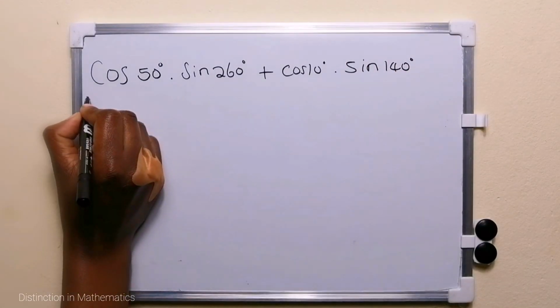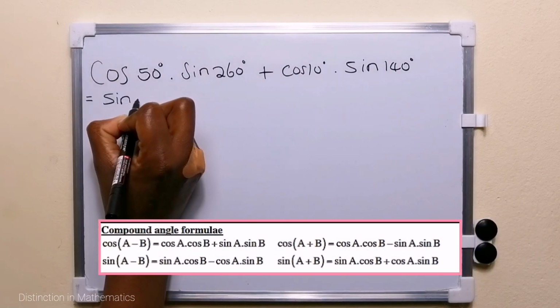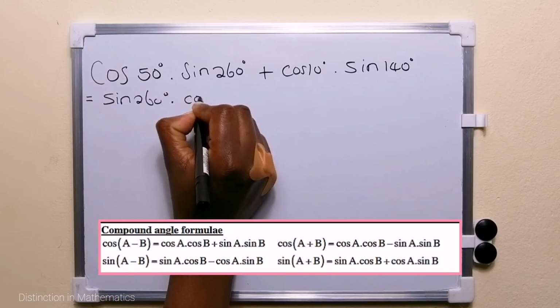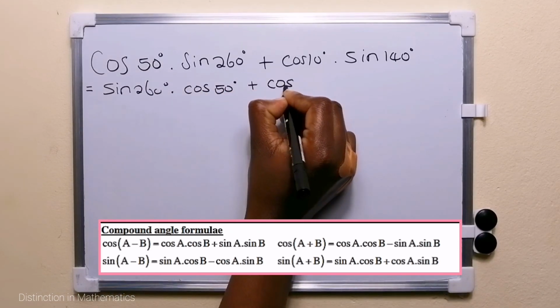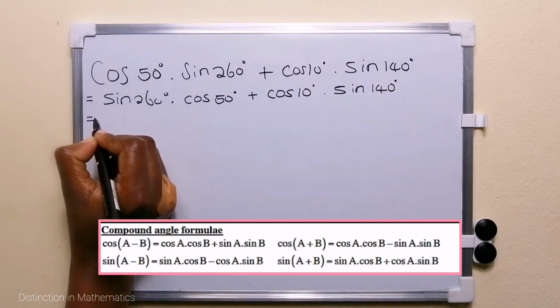So before we start with today's lesson, I want us to calculate this without the use of a calculator. We mentioned on the previous video that we are going to work on this first thing before we start with the lesson for today. Now, we cannot solve this using the compound angle formula for sine because of the different angles that it has. So we will have to fix that before we move on to the next step. So we will have sine 260 degrees, cos 50 degrees, plus cos 10 degrees, sine 140 degrees. And that is the same thing I just grouped. It's starting with sine like it looks on the original compound angle formula for sine.